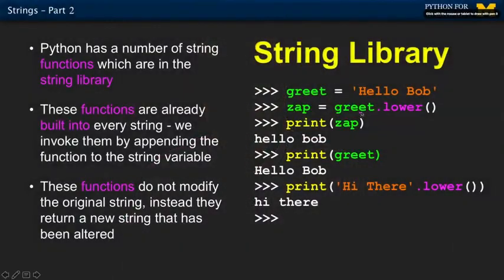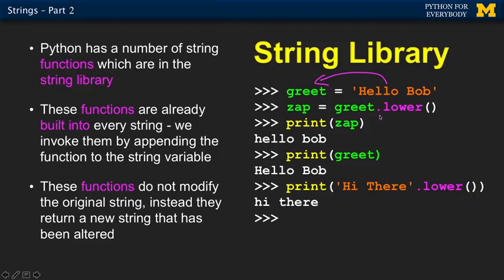Just for now, objects are these kinds of variables that have capabilities grafted onto or built into them. Once we put a string in greet, Python knows that's a string. If you use the type command, it would say class str. That str confers certain benefits and privileges that strings are capable of doing that are different than what integers can do and different than what files can do and other kinds of types, right?